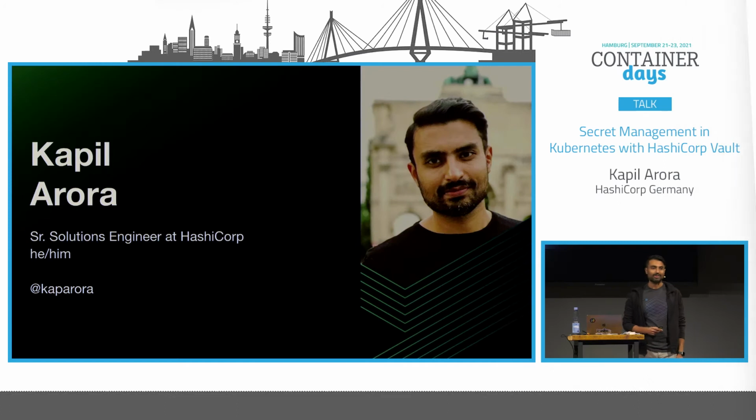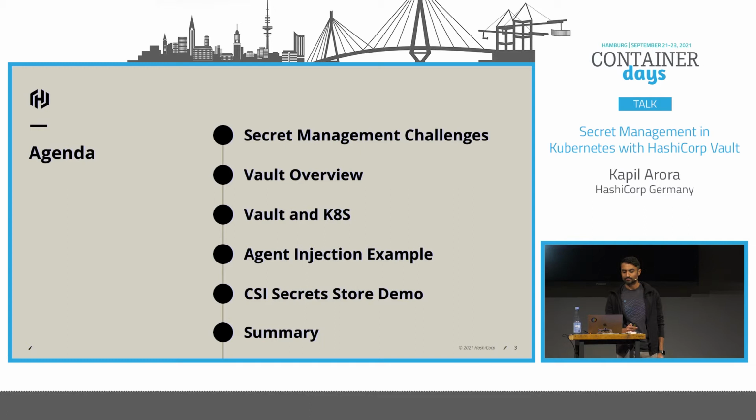My name is Kapil Arora. I'm a senior solution engineer working at HashiCorp here in Germany. I work with lots of enterprise customers, solving lots of automation-related challenges in the infrastructure space, provisioning, and secret management. Today we are focusing on secret management, especially in the Kubernetes or container space: what kind of challenges we face there, and how HashiCorp Vault can really help you secure your Kubernetes clusters.